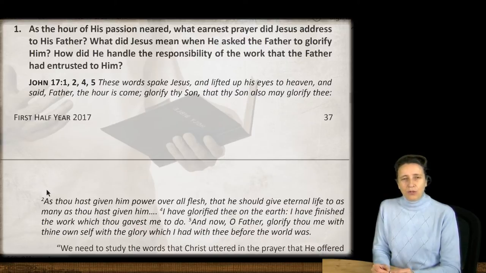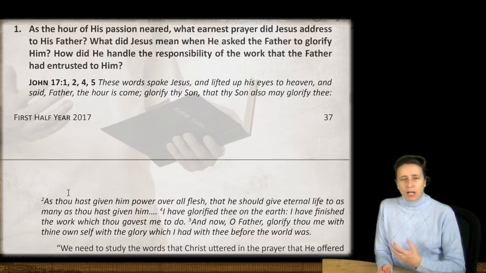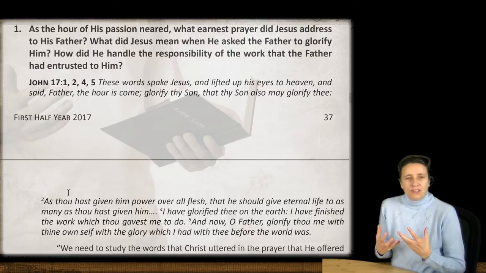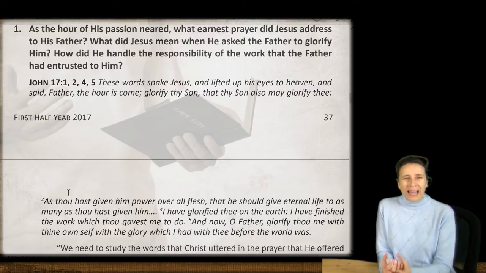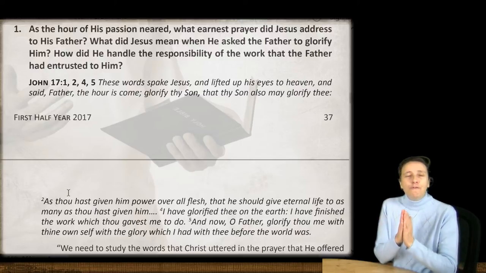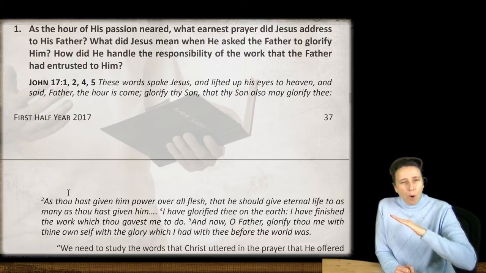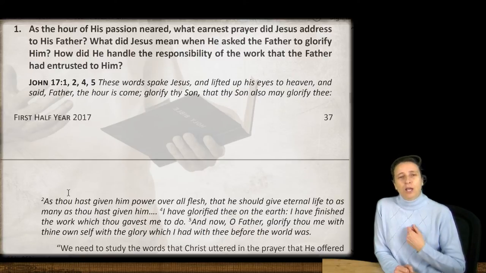Besides that, this first question also emphasizes the main sections of this introductory prayer, because we are in the first section of John 17. What we find here is the reverence, the solemnity, the worship, the circumstances and attitude that Jesus had, and it says, he lifted up his eyes to heaven and said, Father. So this loving connection is something that we find all the way through the life of Jesus in his communication with the Father. And this lets us come to the conclusion of how important prayer was for him.